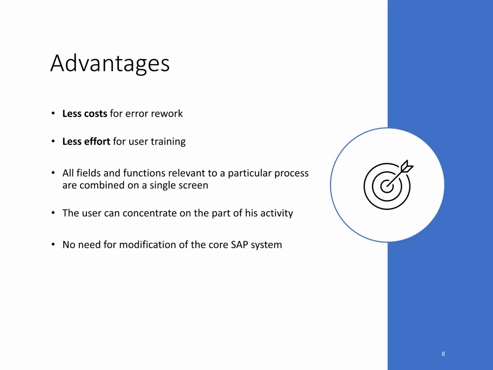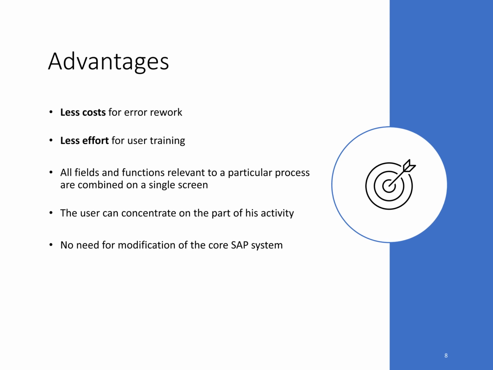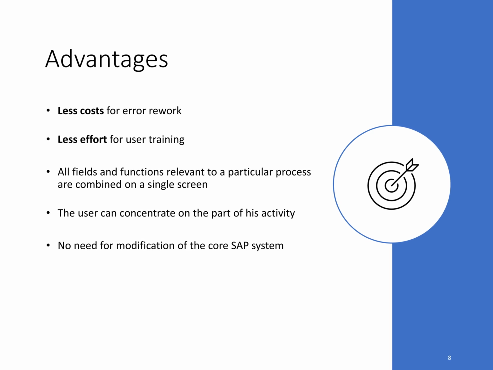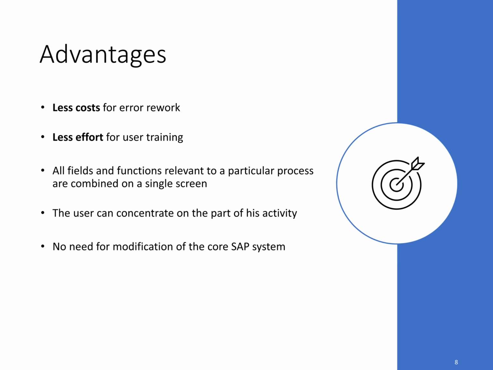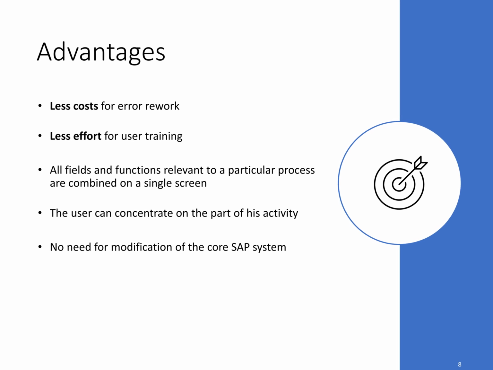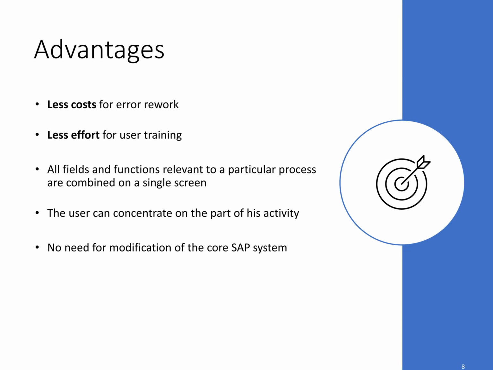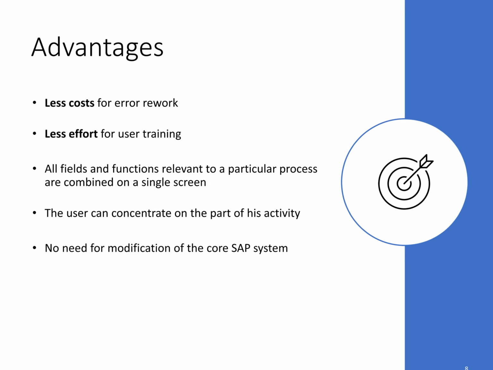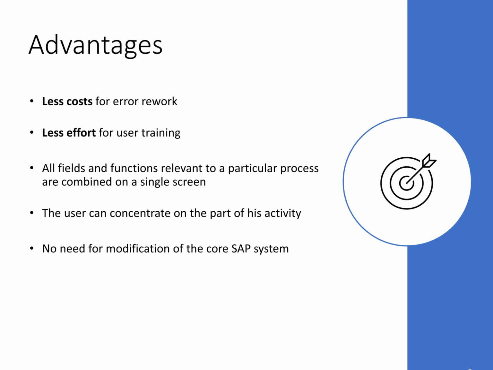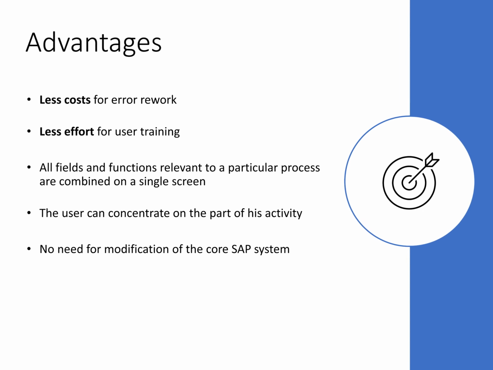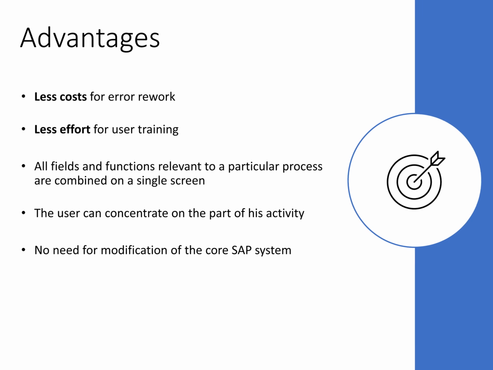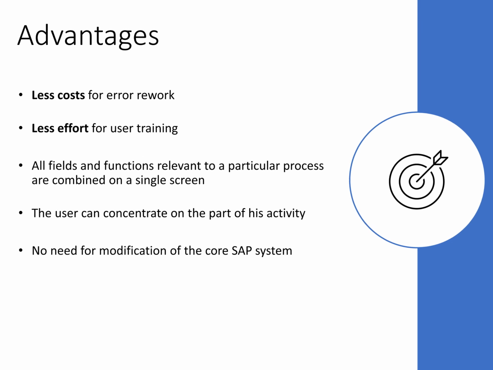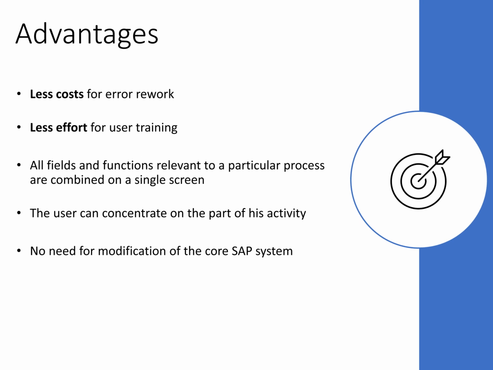The advantage of this design is that the cost of reworking errors is reduced, and the user training effort is significantly lower. This is because the user interface can be customized and built to the exact specifications of the user or developed collaboratively. All relevant functions and cases are combined on a single screen. Under certain circumstances, data can be automatically processed, collected, or even entered. This allows the user to focus entirely on their work process without having to undergo extensive training about which fields are relevant, and which are not.